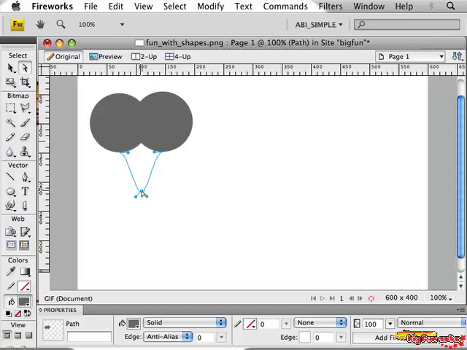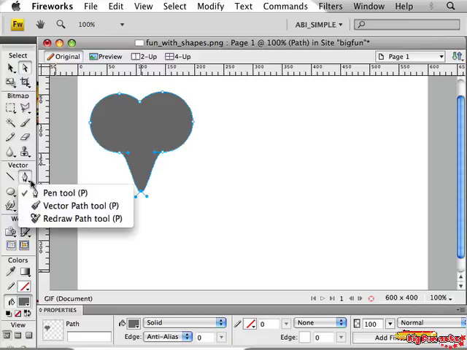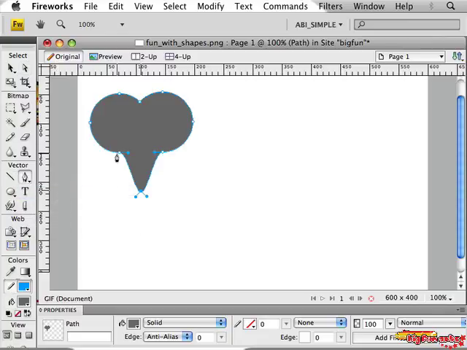I could drag this point down, and then using the pen tool itself, I can remove points, clicking actually one time on each of these points to convert them from curve to corner points first, and then when I click on them again, I'm actually deleting them. And then this bottom point here, I'm clicking once to turn that curve point into a corner point. And we'll look at more of the techniques with combining and the pen tool as we go through here.